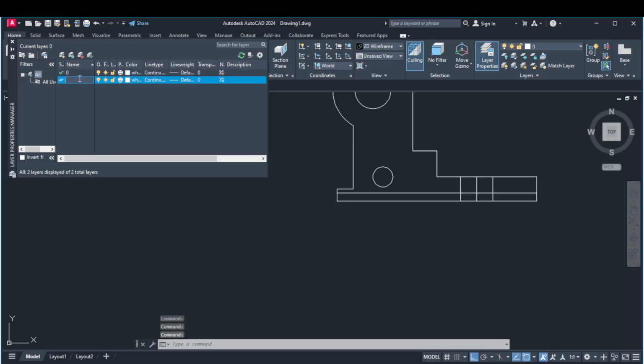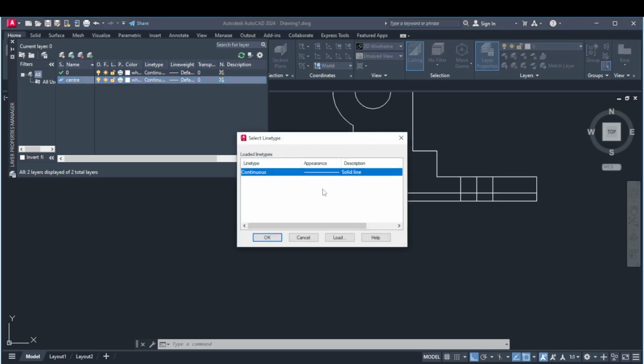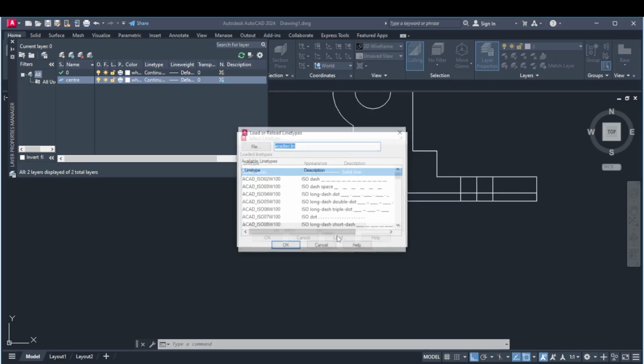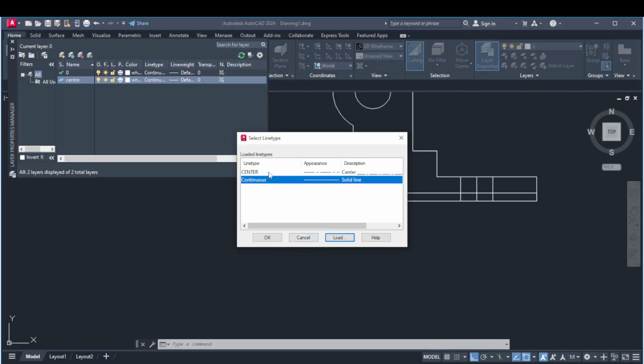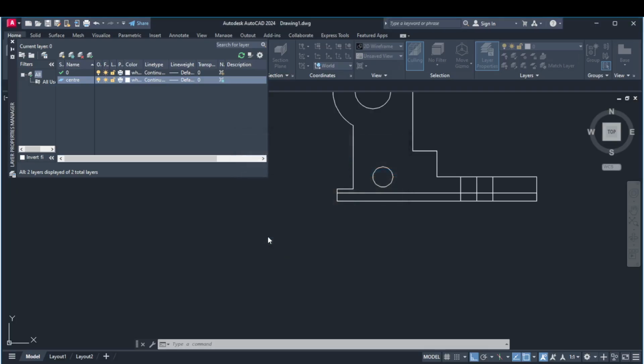That new layer, put it as center line, then white, continuous, not continuous. We need to load and find a center line. So load, find that center line, then okay. Then click on the center line, then okay. Okay, that's it.